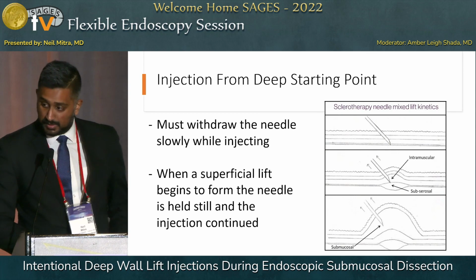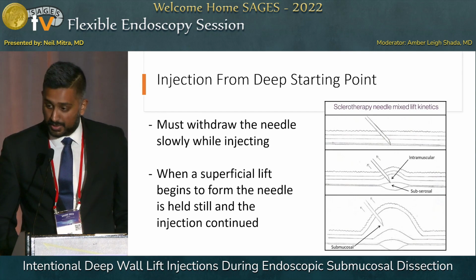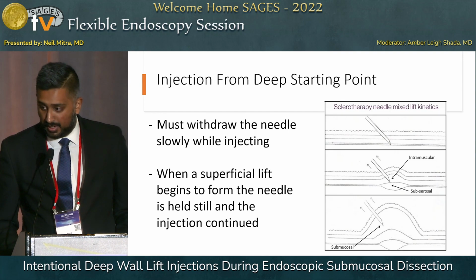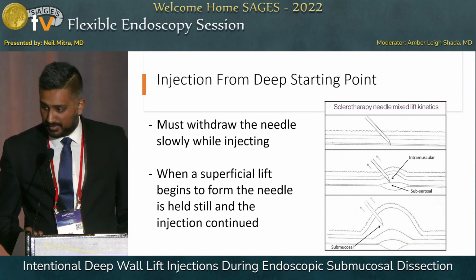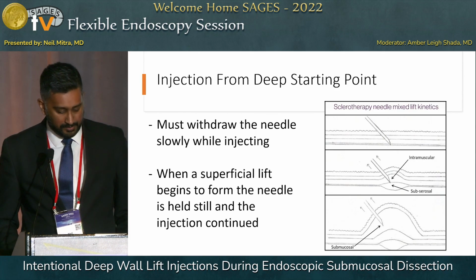When injecting with the sclerotherapy needle, you want to slowly withdraw while bringing the needle more superficially in order to make sure the fluid ends up in the correct plane. When you see that the correct plane is lifted, you hold the needle there to make sure that plane is lifted correctly.